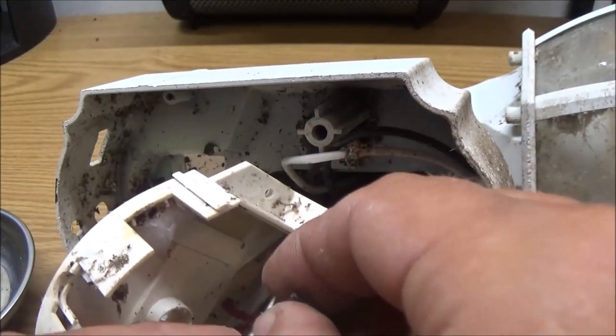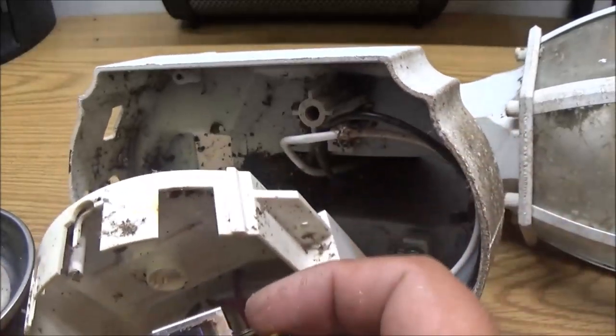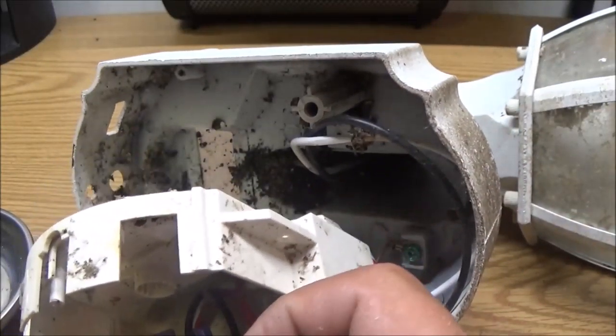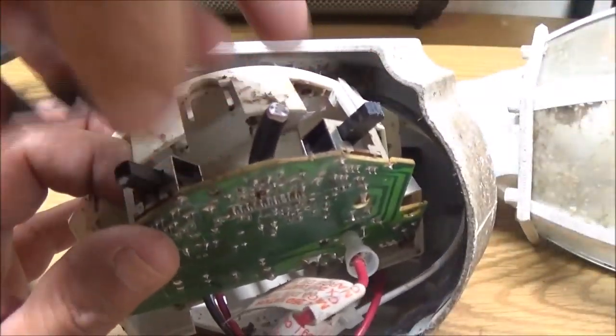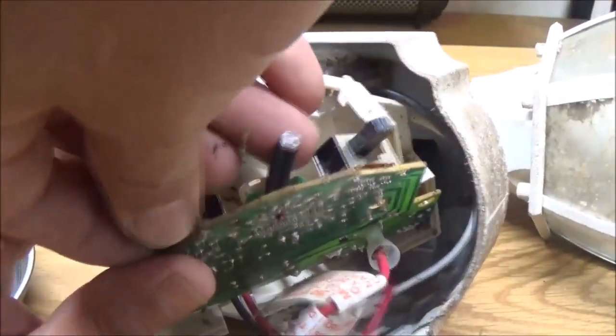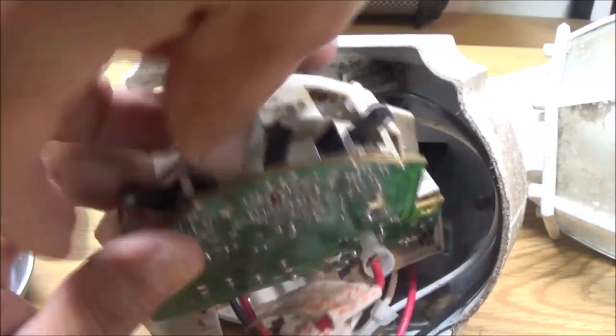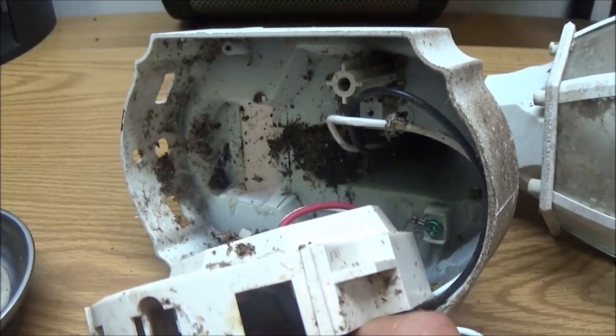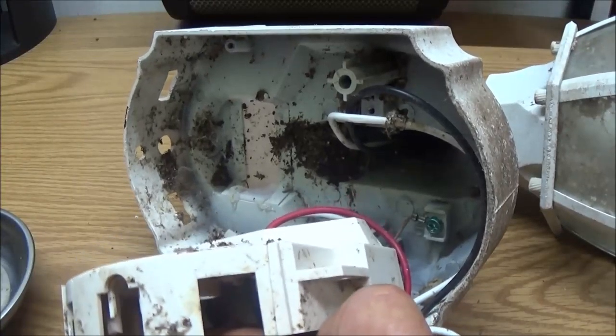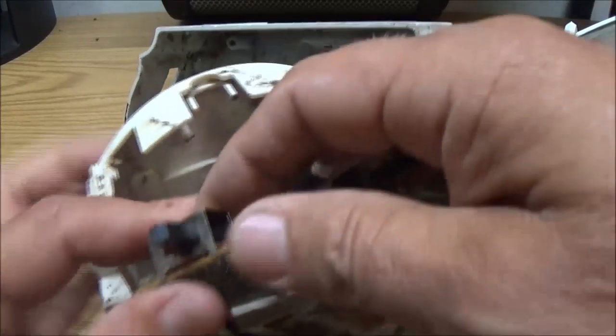It's working now. Not wanting to move. There it goes. Don't feel good.